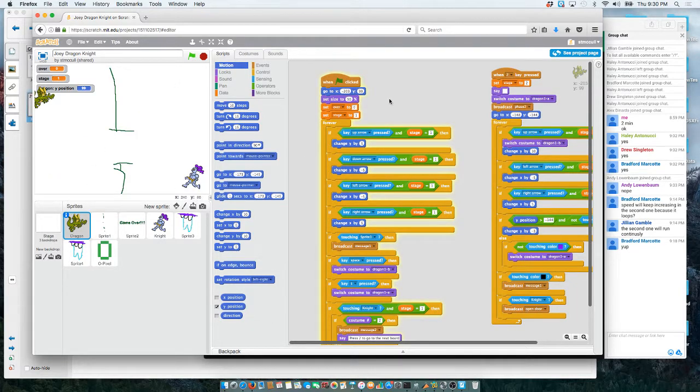The dragon sprite has a, when the flag is clicked, he goes to minus 203.99, so way over here. That's just the spot. Set its size to 50% to make it small, because otherwise the dragon was too big. I have a variable called over, which is the game over variable. I have the stage, which is what board I'm on. Remember, there were 2 boards to this, set to 1.